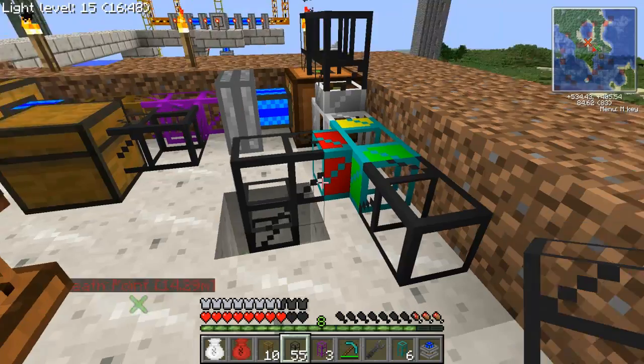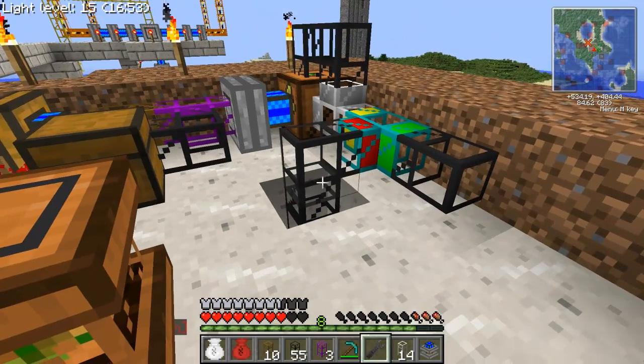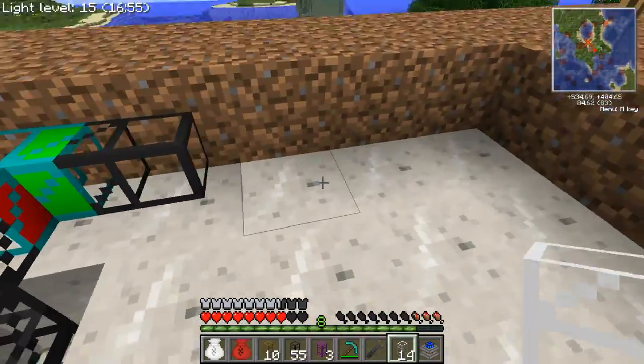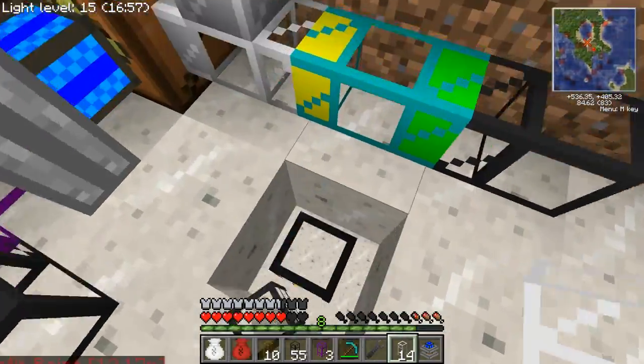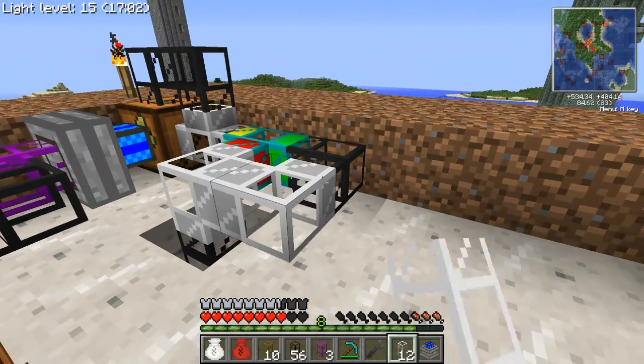Now, just to conserve space a little bit more, what I will use is some iron transport pipes. I don't need to do this, but it will allow me to use just a couple more blocks. So instead, this is now an iron transport pipe, and I'll use another iron one coming off here.